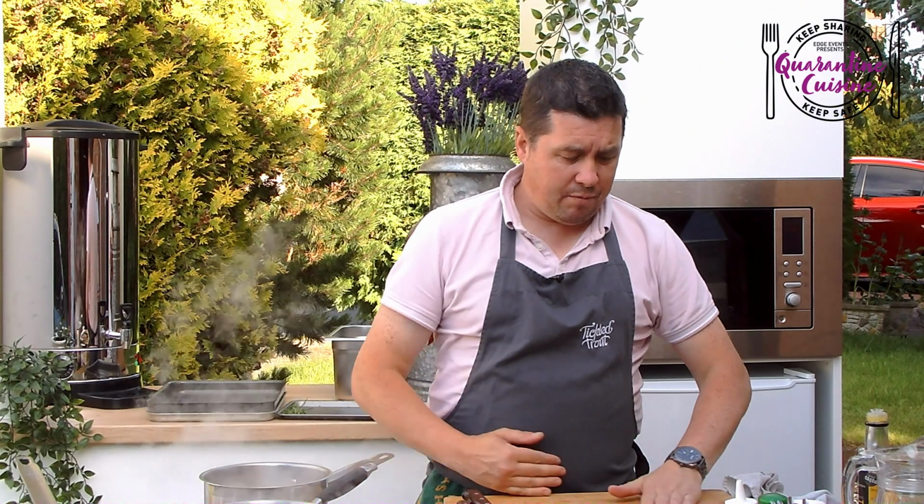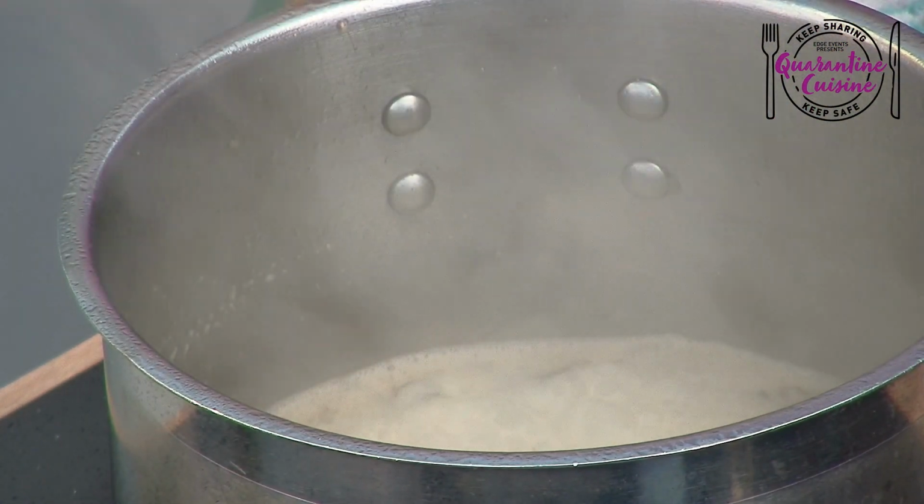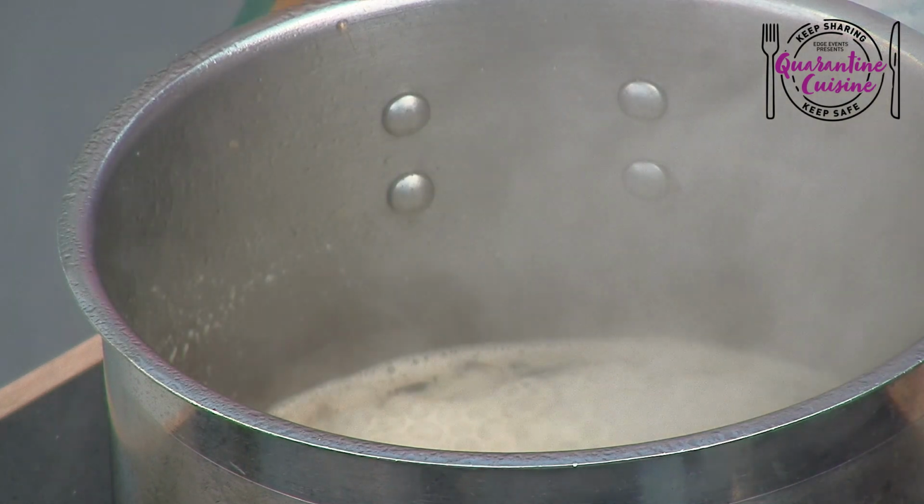But business-wise, it's been difficult. It's been tough for me and the team. We've gone from 100 miles an hour to 0 overnight, so it's been quite tough for us. But we're okay. We've been doing lots of work for the NHS. We've done over 3,500 packaged meals for the NHS workers, whether they're up at the Royal in the COVID ward and other wards. We've done it for Clay Cross, Ash Green and Darley Dale as well. We've also been doing hampers for the locals, and recently we've started doing takeaways as well. So fish and chips on Friday with pizzas, and curry night on Saturday.